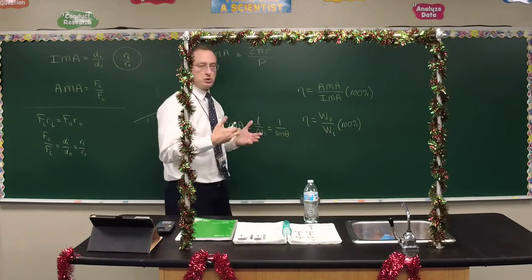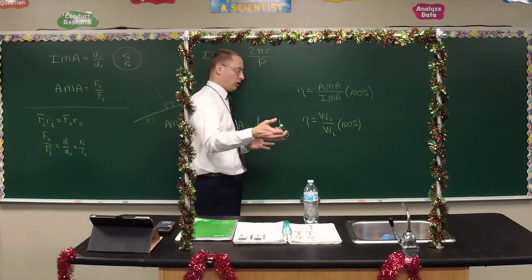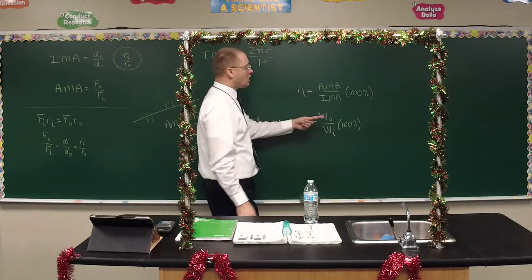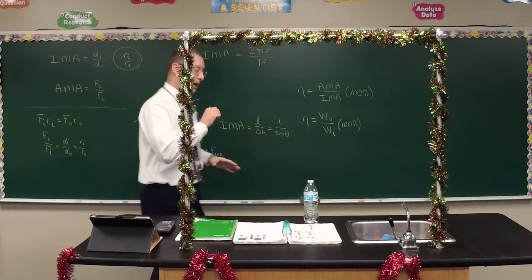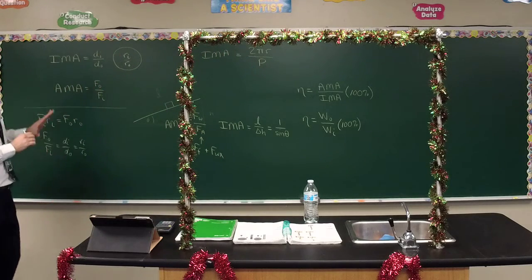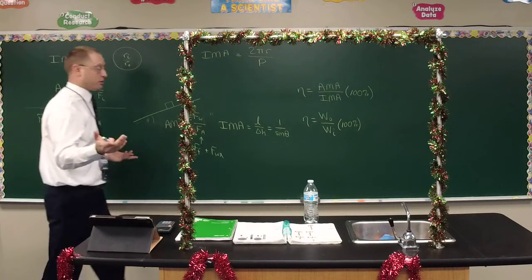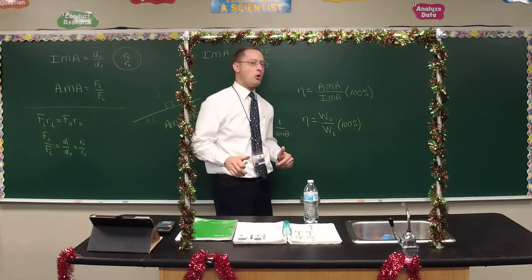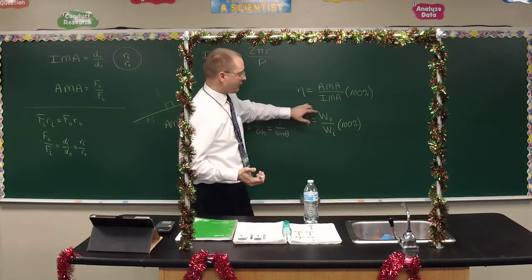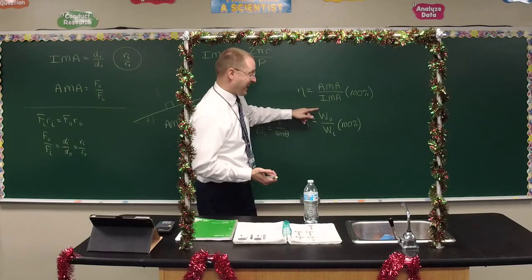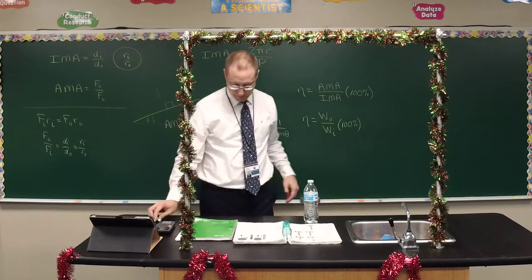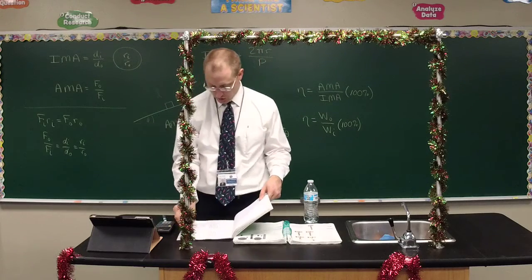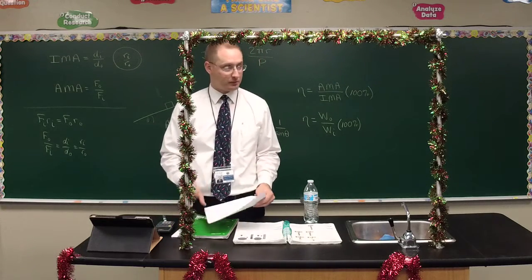In fact, you lose work because of energy losses through the use of the machine. So however much work it puts out compared to the amount of work you put in. If it puts out, like we assume for the lever, all the work you put in, then it's 100% efficient. No machine's perfect. So you'll never get out more than you put in. In fact, you'll almost always get out less work than you put in. But that ratio as a percent is efficiency. Questions on that before we look at the homework handout?